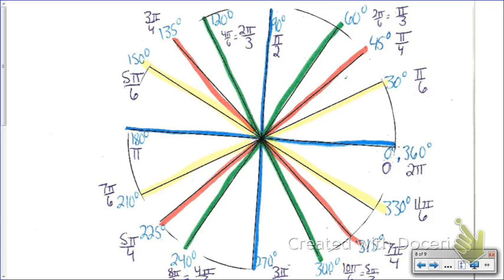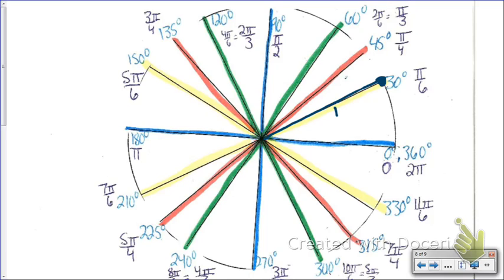Now, what we also learned, we also talked at the very beginning about the sine, cosine, and tangent of 30 degrees. What this actually shows on my circle, if I were to plot a point right there at 30 degrees, if you remember, we talked about how the unit circle is a circle with a radius of 1 unit, which means that that distance is 1. If that distance is 1, then I can find the x-coordinate and y-coordinate of that point, and it's going to relate to my sine and my cosine.